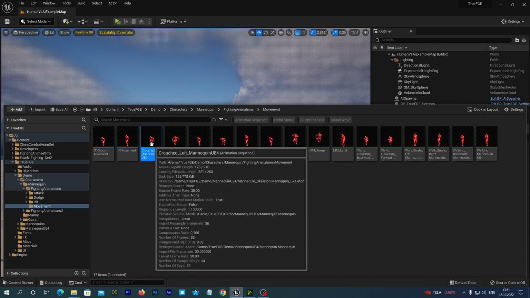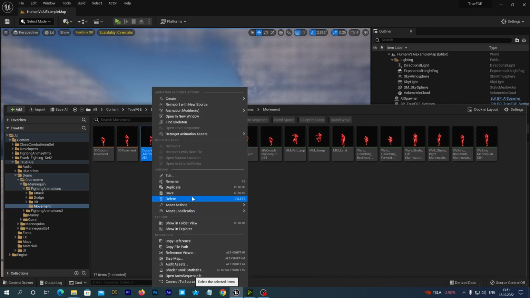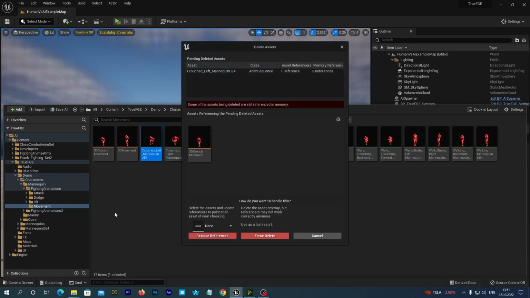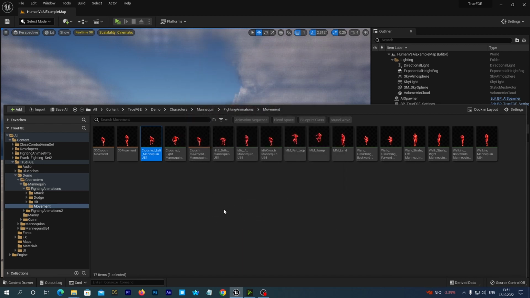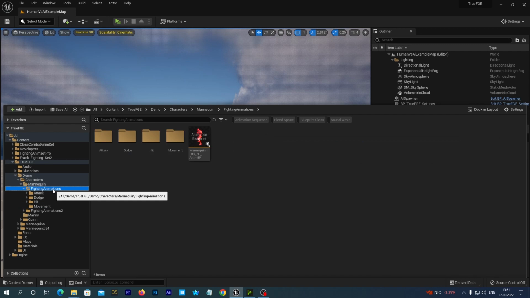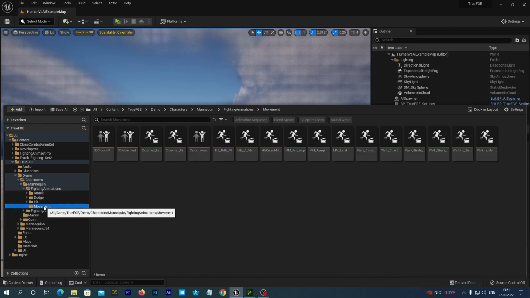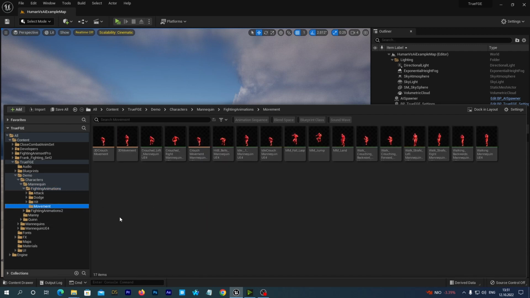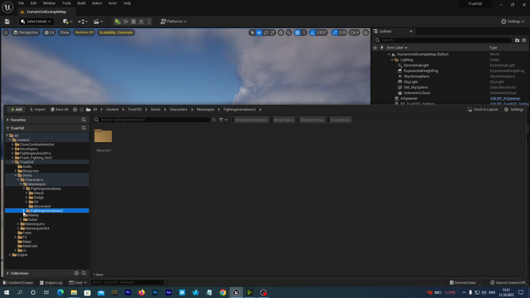We will be deleting them one by one, and the editor will prompt us to replace the references with the new animations. And we will just replace the references, and the new animations will be replaced inside our animation blueprint and inside our blend spaces with the new ones.